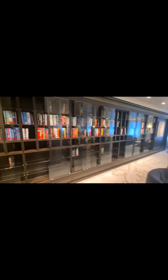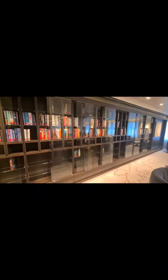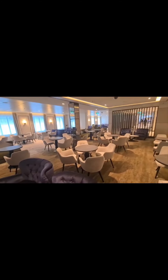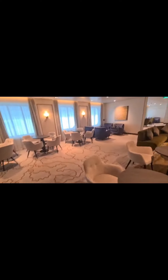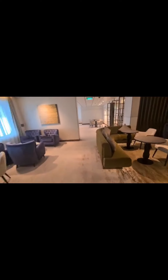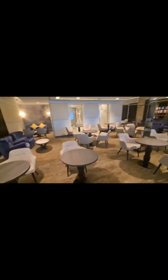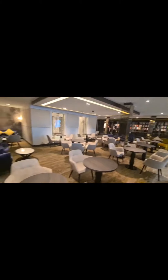So as you can see, you literally just come along, choose what books you want, read them, and before the end of your cruise you bring them back. There's a box at the front and you literally just deposit the books into that. I saw a lot of people sitting in here reading, relaxing, snoozing — it was just a really nice and chilled out area.